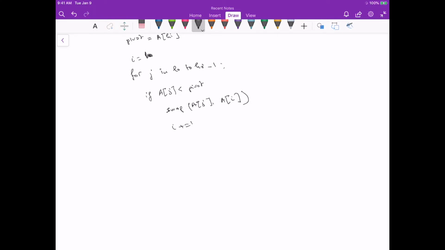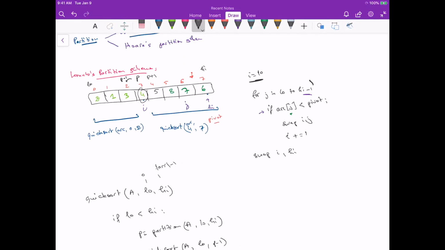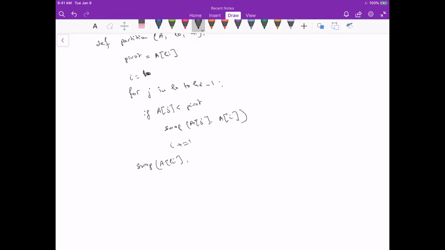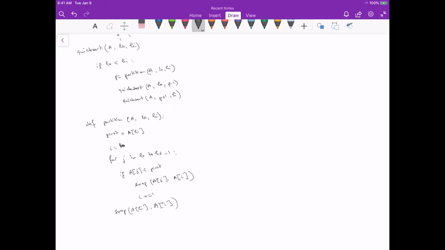And now when we are done with the loop, we are at the position P of the partition, or position I contains the first element that is bigger than the pivot. And so we want to replace that with the pivot value, so that the pivot can partition the array into two portions, smaller than it and bigger than it, right? So we will swap the pivot itself, which is at high, that's what we chose it to be, with the element at position I. And that's pretty much it for the partition step using Lomuto's scheme.